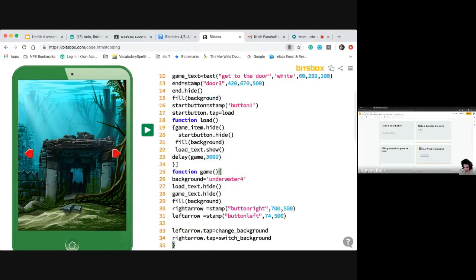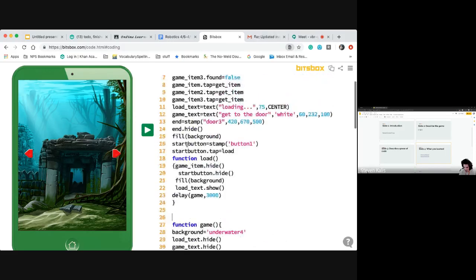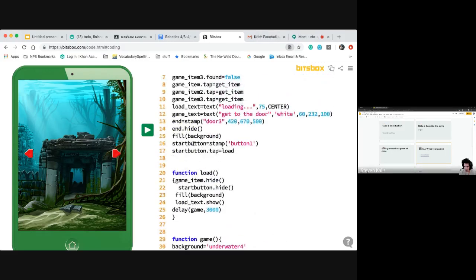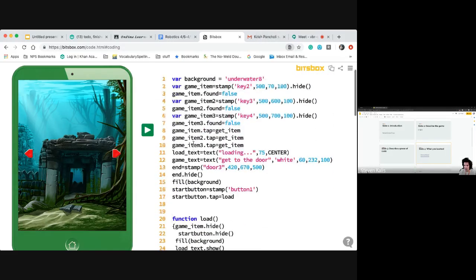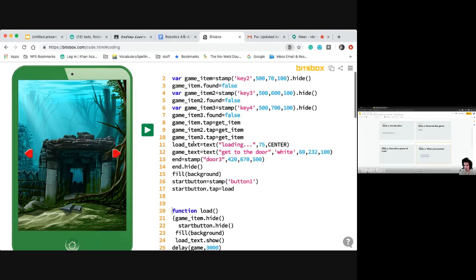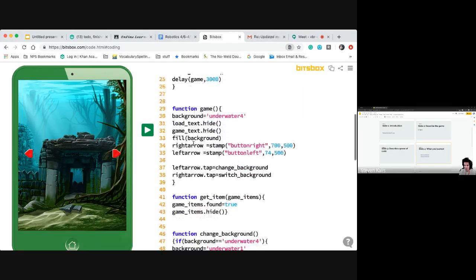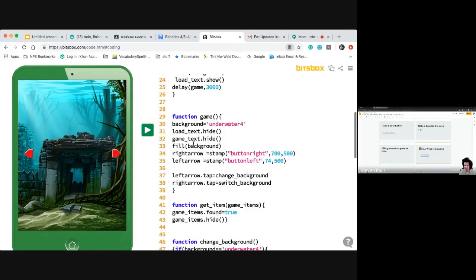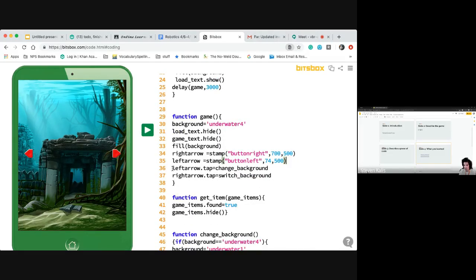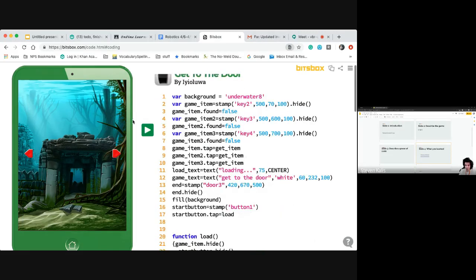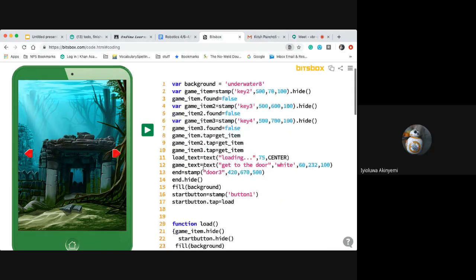Game text, start button, and you're indenting. That's good. It's always good to indent, because 9 times out of 10, the problem with code is that something's wrongly indented or you can't see it because of the way the code is. So one easy thing I want you to do is make sure that in the change background function, all the ifs have their corresponding curly brackets and the functions have their curly brackets. Okay.